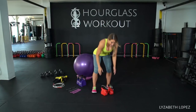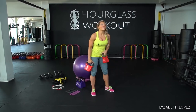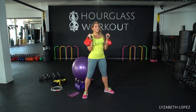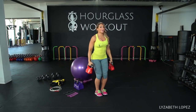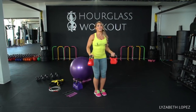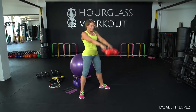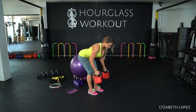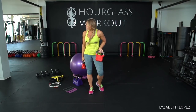I also have my light set. The light set is more for upper body and also quick moving. I can do things like my traditional clean and press, bicep curls, traditional kettlebell swings, and back rows. They're very, very versatile. I really just need the two sizes for at home.